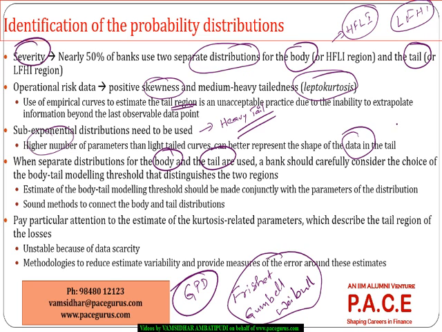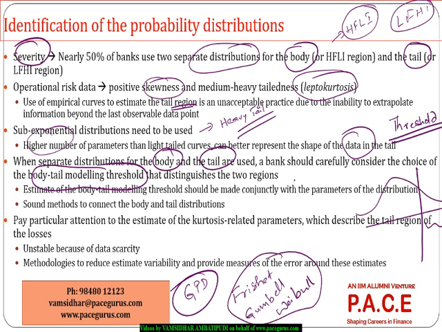And because we are using different kinds of distributions for the body and the tail, the threshold, what is the cutoff between the body and the tail? When are we using the tail and when are we using the body? At what point? Probably if I say the data is more like this, up to here it is the body and from here it is the tail. So I need to have a body-tail threshold which will distinguish up to where the body model has to be used and from where the tail model has to be used.